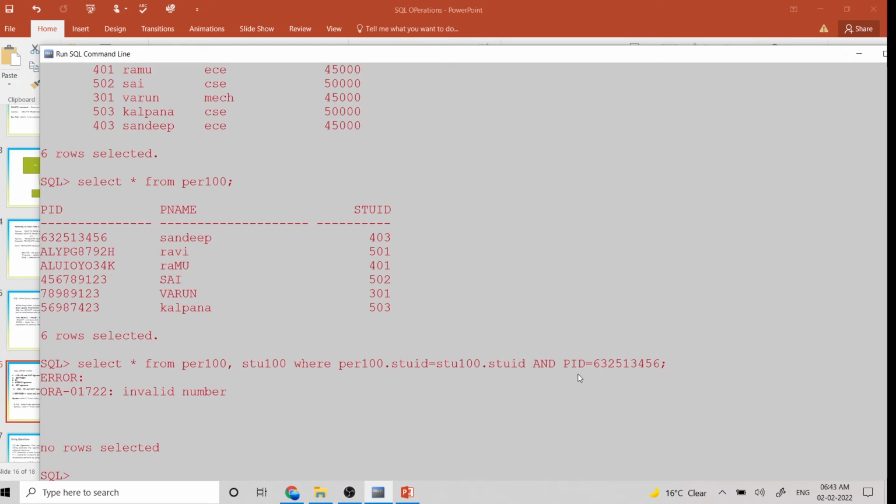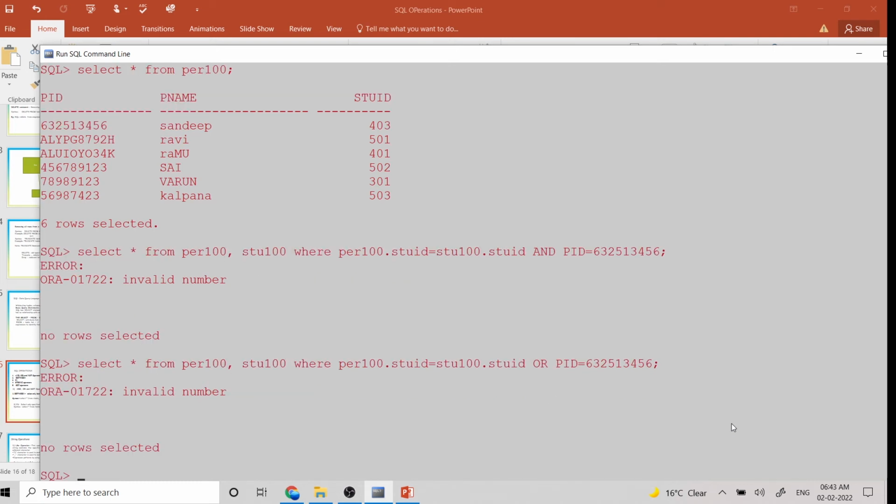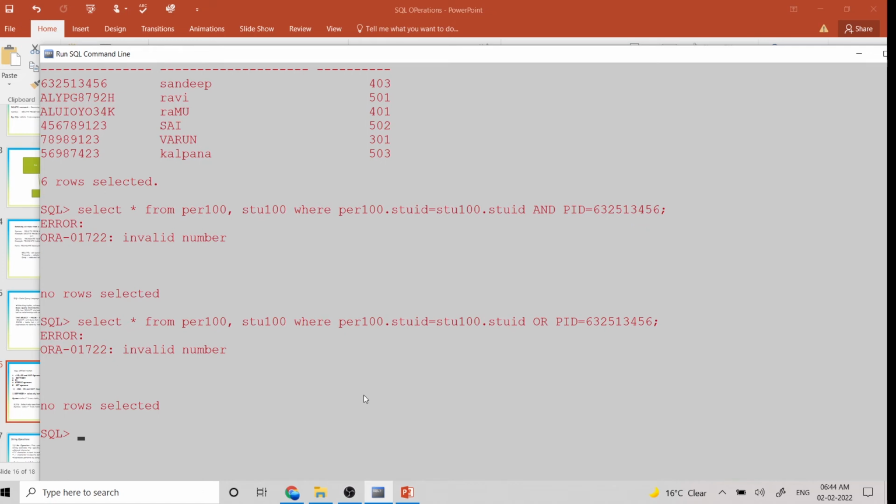What is the condition? PID equal 632513456. No rows are selected. Invalid number.